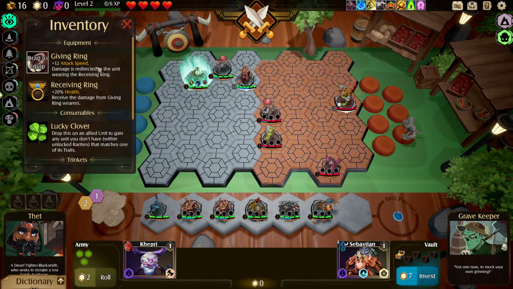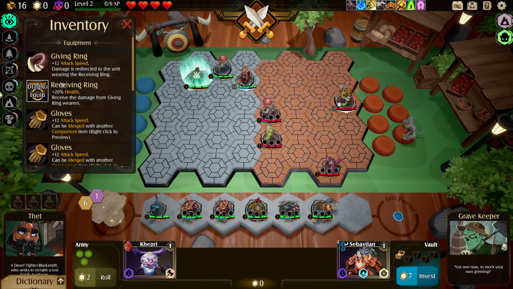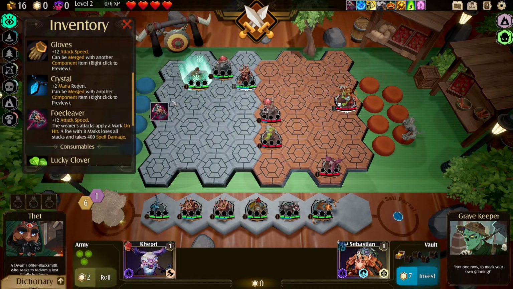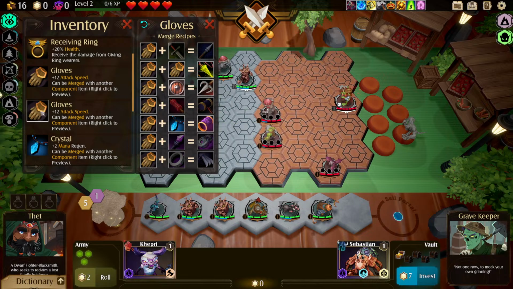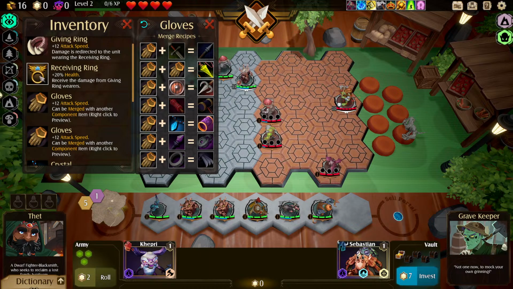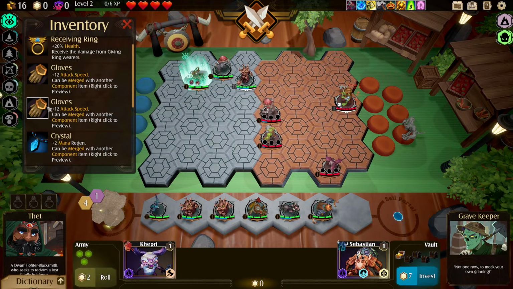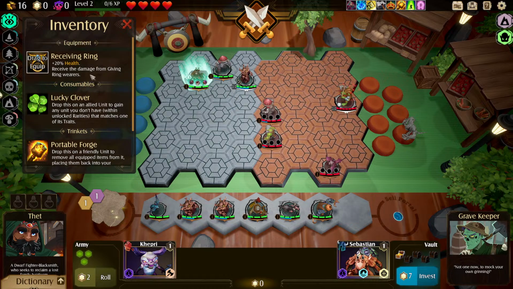Okay, and then did I get... Oh, right. Okay, so this ring... Let me do this. So, I still want Faux Cleaver. I think I want ring gloves. Yeah, so let me do... Oh, no. Okay, so I still want Faux Cleaver. And he needs the giving ring. And then I think I want mana gloves. And then you can have a buckler.